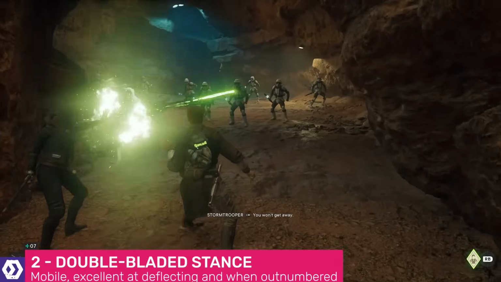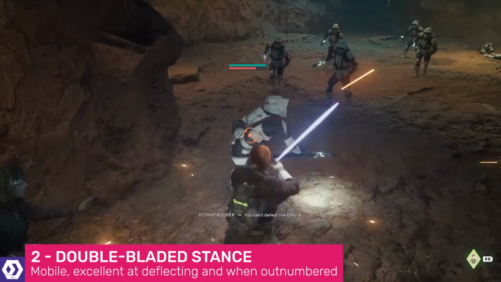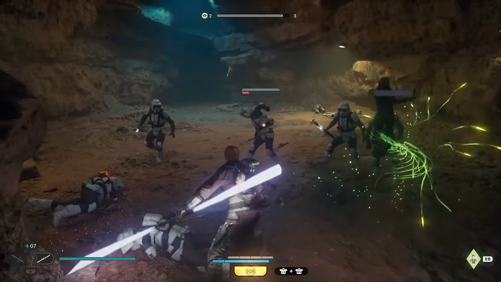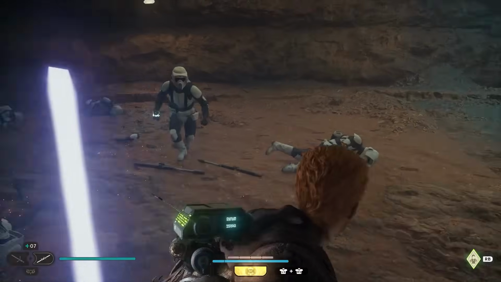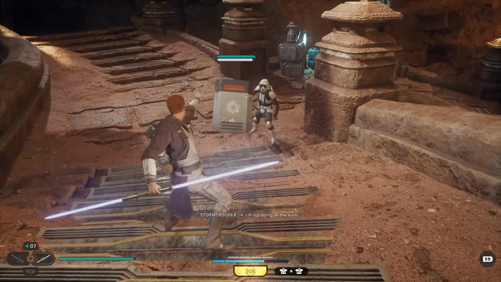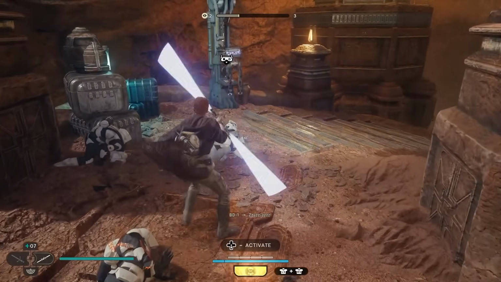The double-bladed lightsaber is amazingly versatile. Its mobility allows you to close distances with ease, particularly once you get the vortex drive ability early on in the skill tree. And while technically each swing deals lower damage than most other stances, in reality the attacks come so thick and fast that your damage potential is very high indeed.